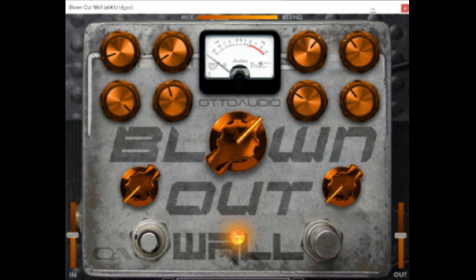Let's crank down the tube volume all the way. And now we kind of just get a weird mid thing. Let's turn this up a little bit here so I can hear it. It's really lowered the output of the plugin itself, so that's cool. Now let's turn the tube volume up even more.